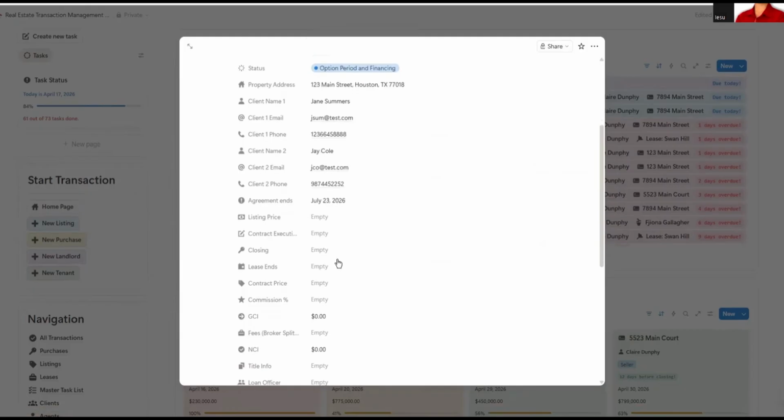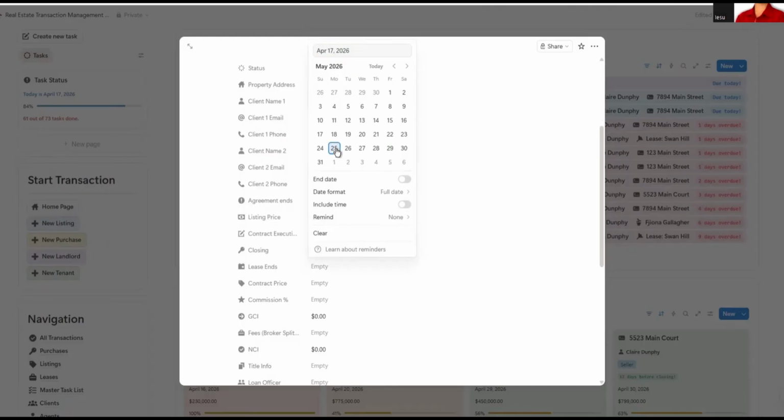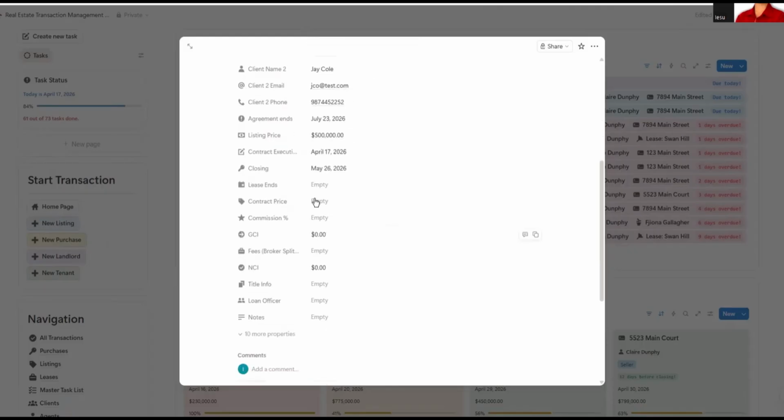Now, if it's a listing, just add the listing price. And this is the contract execution date, and this is the closing date. And if it's a lease, just add here the date of when the lease will end. Also, the contract price.